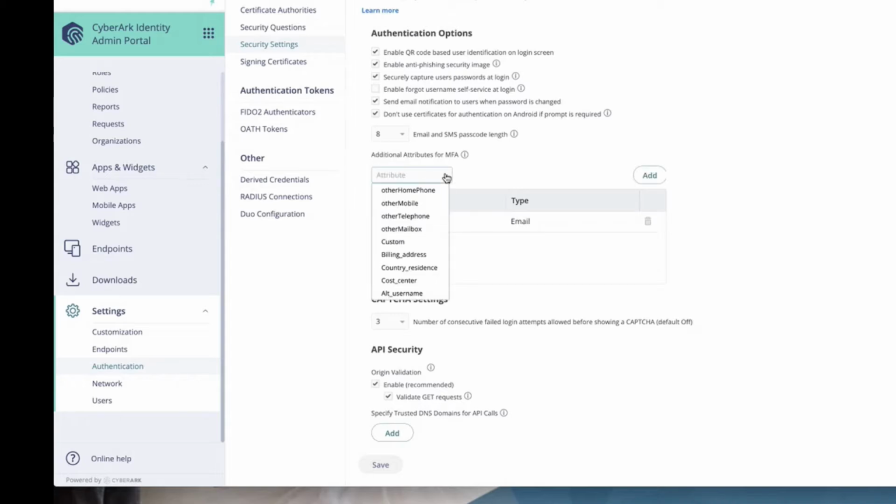The top four options are alternate Active Directory attributes that we can use to store the user's telephone, email, or mobile number without exposing it on the global address list. We'll select Other Mobile. For type, we'll select Mobile Phone so we can use it for SMS. Click Add, then click Save.